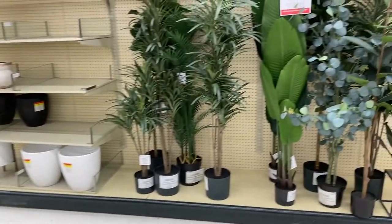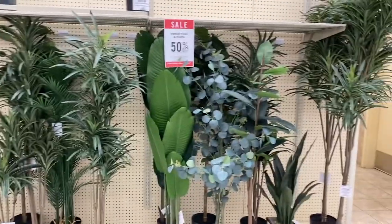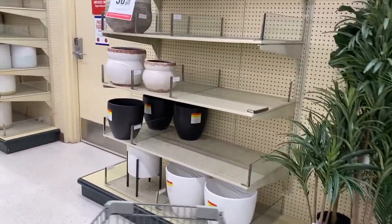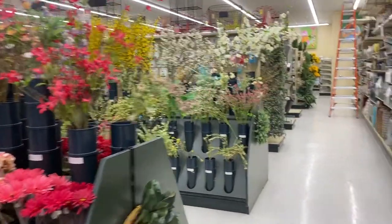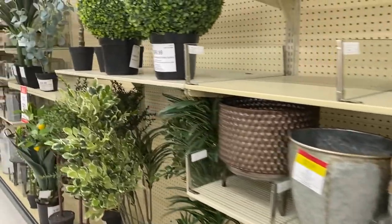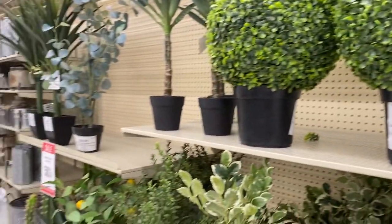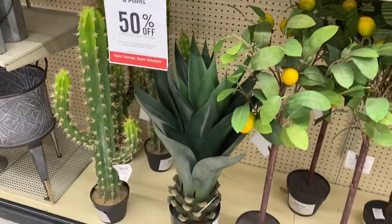I love looking at their flowers — they just have so much! This is actually where I got my plant that I use for the whole YouTube setup. I do need a planter for it but I've just been lagging on it. I kind of like this one but I'm too scared it's going to be too tall. They have a bunch of flowers and big vases. I actually kind of want to get a plant like this for the living room but I have to convince the parents.